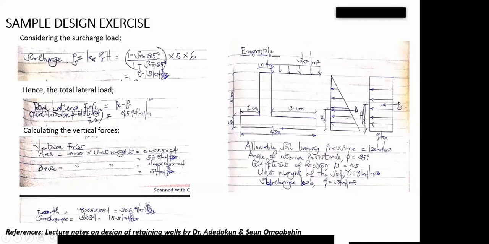And also your surcharge. Because this is obviously your surcharge. Now we are considering the vertical effect. When you are considering the horizontal effect, the H we use is our height. But when you are considering the vertical effect, the H you use is going to be your horizontal length. So look at this 5 now. The length of this is 3.1. My 5 times 3.1 is going to give me the vertical effect of this surcharge, which is 15.5 kilonewton. Moving on. Note that the unit weight of concrete was taken as 24 kilonewton per meter cube in the computations. I think I said that.